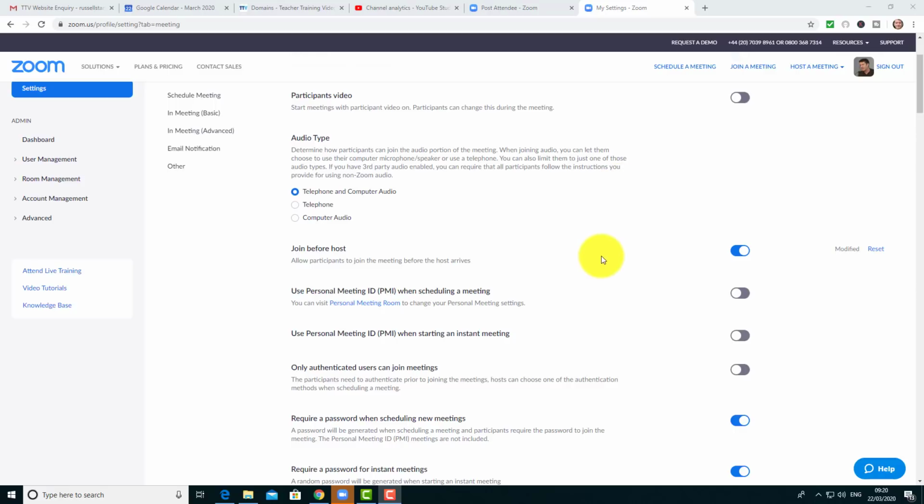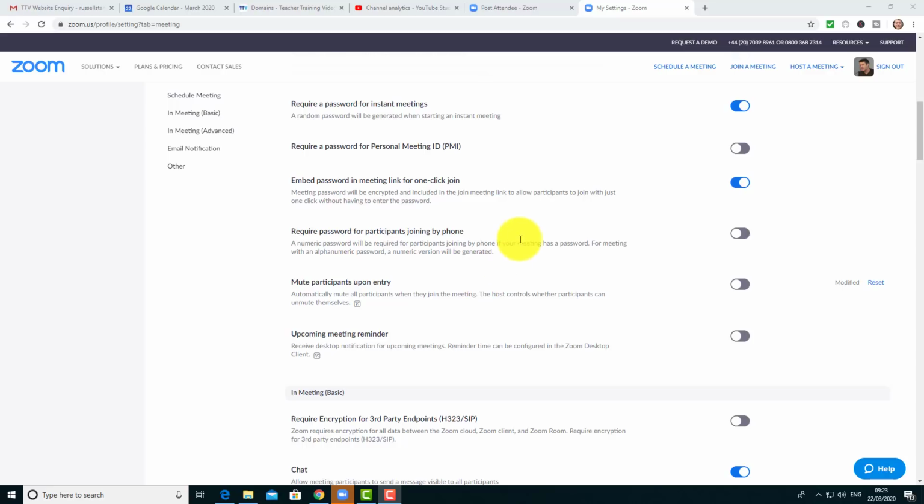Now, again, something I've learned this week is that join before the host is not necessarily a good idea, and let me explain why. If a teacher, let's say, has got a class from 5 o'clock till 6 and then another class from 6 till 7, then it's not possible for the students to go into the room before the previous class has closed. So for example, if I've got a class from 5 to 6 and then I've got people already joining my class from 6 to 7, that's not actually possible, because one teacher can only have one room open at a time. You can have multiple rooms, but obviously each one has to be consecutive, one after the other. So it's not a good idea to tell students, yes, you can go into the next room for your class when your previous class hasn't finished. I hope I'm explaining myself clearly there. So it's a really good idea to turn that off, all right?